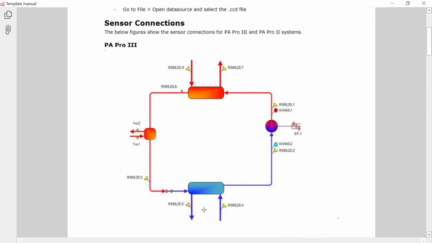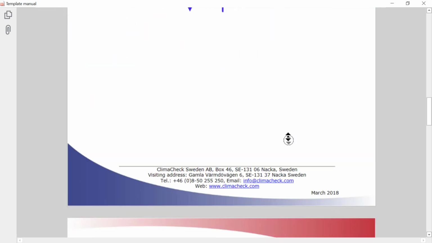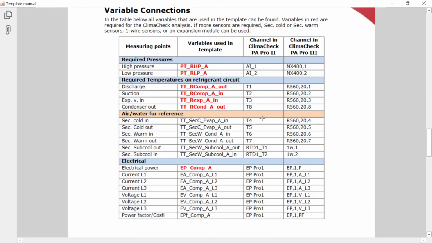So what we're saying here is that the first sensor will be connected to discharge, the first pressure is connected to high pressure, and so on. So this flowchart shows where to connect each sensor. There's also information in a table form, which includes the variable names for each of these measurement points.